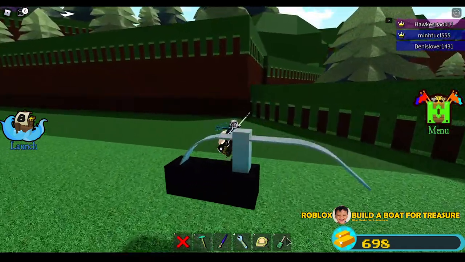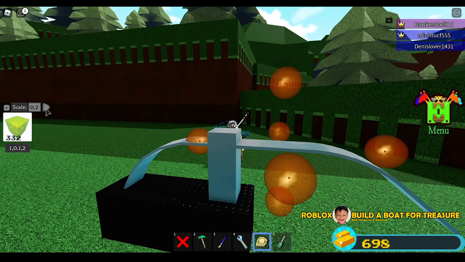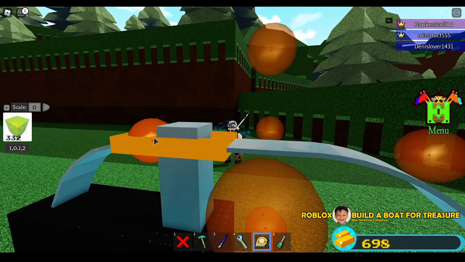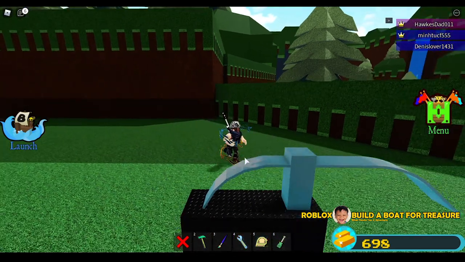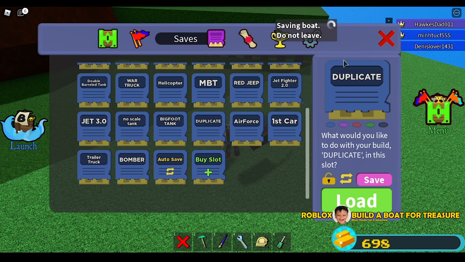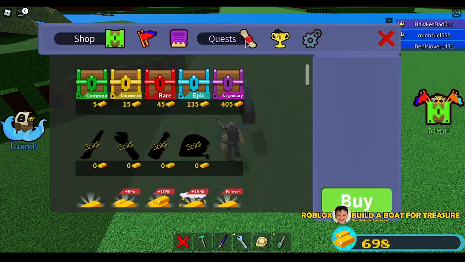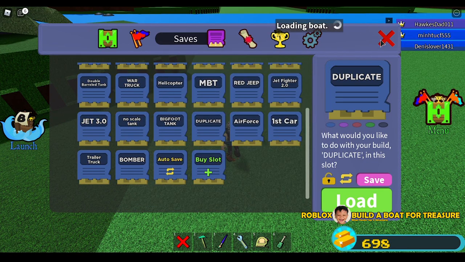So this one is actually, yeah, I forgot to make a little adjustment here. All right, there you go. So now they are attached. So yes, guys, make sure your blocks are attached properly. Okay, load it again. And then the chair.